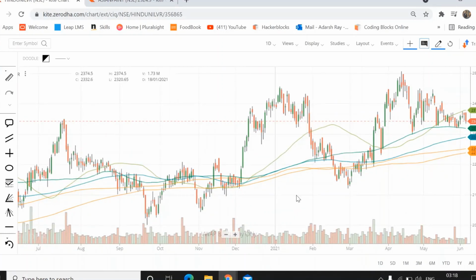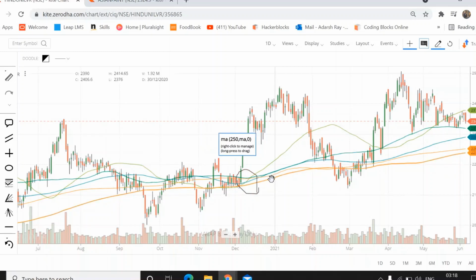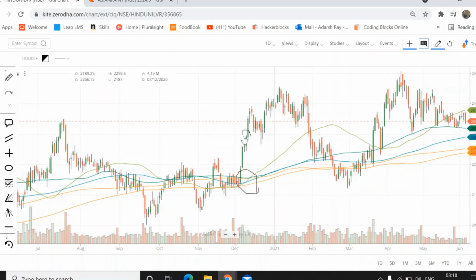And I just noticed this also, in this chart of Hindustan Unilever, you can see that in this time frame, this 50 days moving average has shown a crossover with 100, 200, right? It has shown a crossover with almost most of them, excluding maybe 250, I guess. So it has shown a crossover from here. This was the point where it actually gave you a signal. So even if someone would have entered here for a buy, he could have actually gained some points.